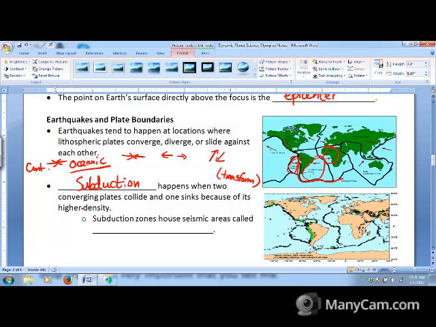Which means that if you have a subduction zone that we're talking about, oceanic is going to be the one that we're going to focus on. So subduction zones also house seismic areas, not too often, but it does happen. So in this case, oceanic crust that goes underneath continental crust, you're going to have a line of earthquake spots, and those are called Benioff zones. I have no idea how relevant this term is, but it's kind of obscure to me. You'll sometimes see this called Benioff-Wadati, and Wadati is just another scientist, or another geologist, that came up with it, and Benioff is the main one. So if you're going to memorize something, memorize that.